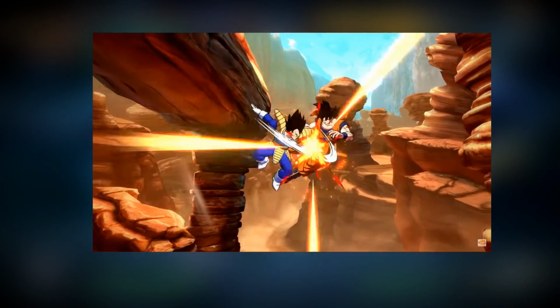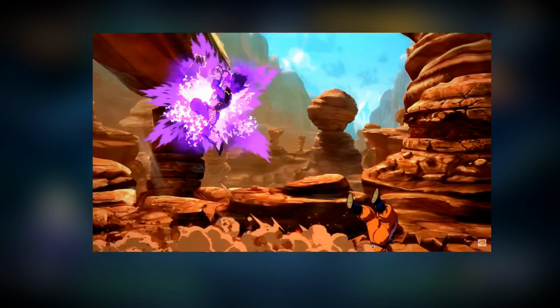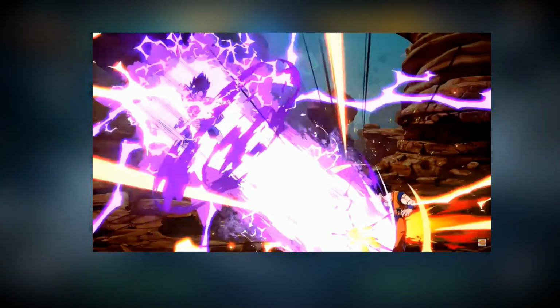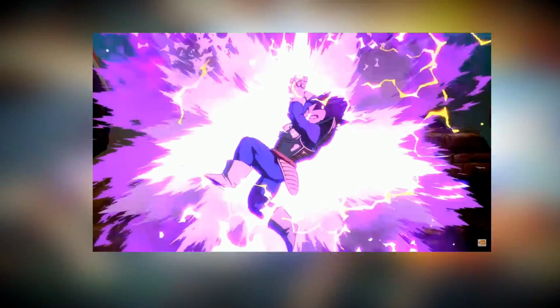And then he's going to go into the Galick Gun. It looks pretty much like we expected. He slides upward in the air and then points the beam downwards. Pretty much a direct reference to Saiyan Saga Vegeta. Looks pretty darn cool. So that's his level 1 super.